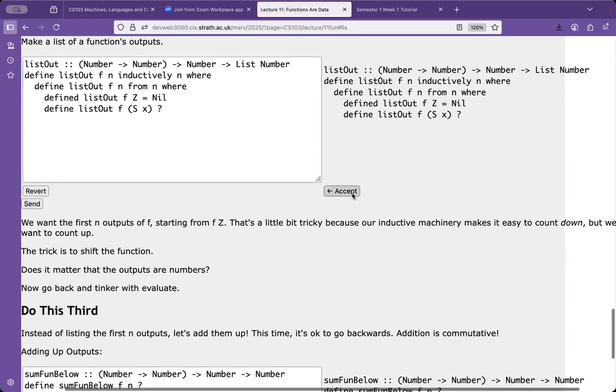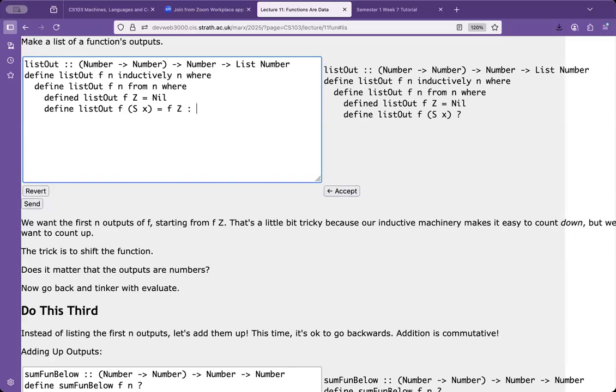Now, this time our customer does want at least one element coming out from f. So we know how to start. The first output of f will be given if we send 0 into f. That's going to be the first thing in the sequence, f of 0.